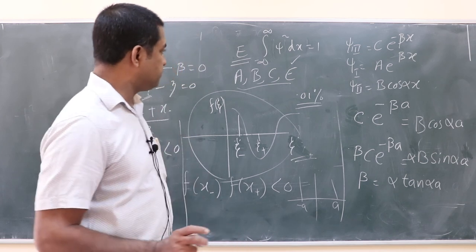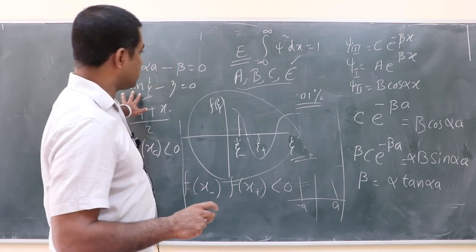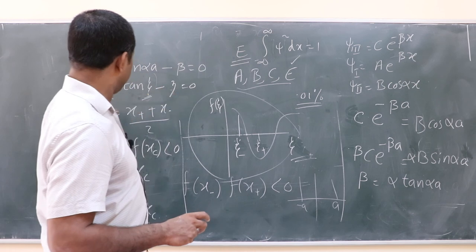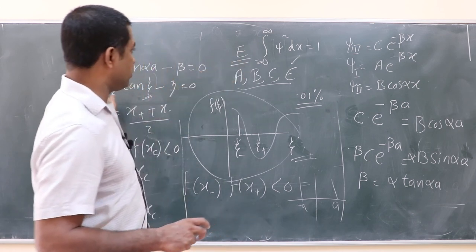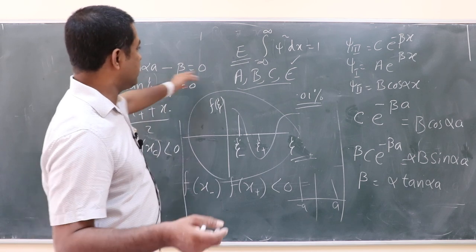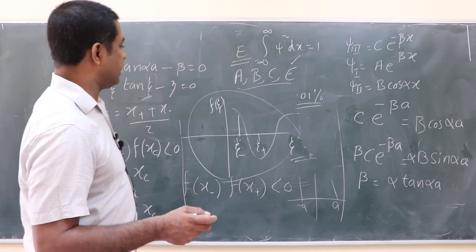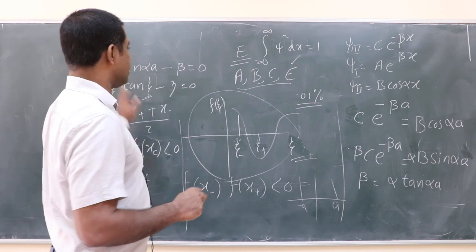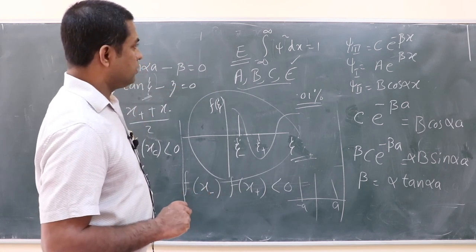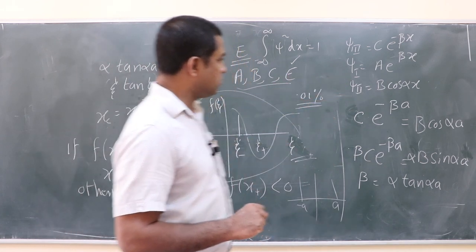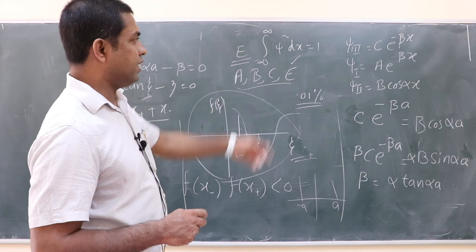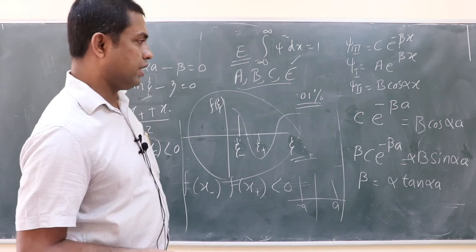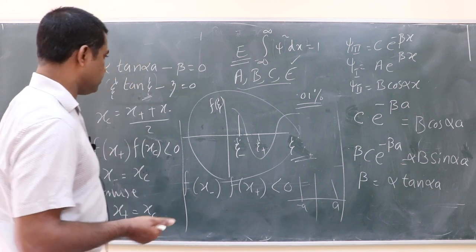So a couple of things: solving this transcendental equation using the bisection algorithm, then finding the energy by knowing the relation between E and psi. Then the error you can fix, because E is between 0 and minus 83, so some 0.01% error for E you can calculate, or the corresponding error in psi. Then finding out the unknowns, and normalizing and finding out the last unknown, that either you can do numerically or analytically, that is up to you. You can choose whichever you want.